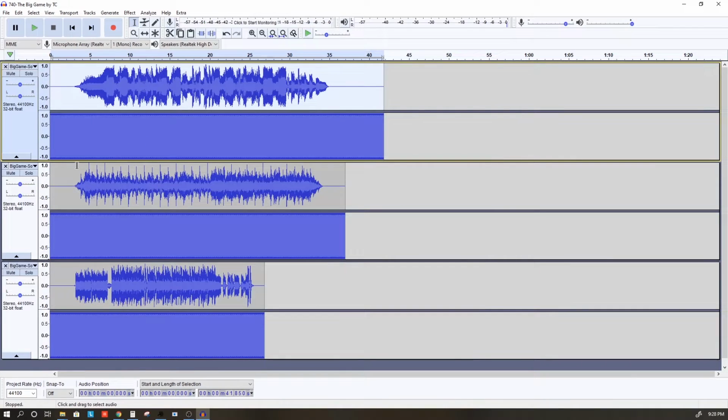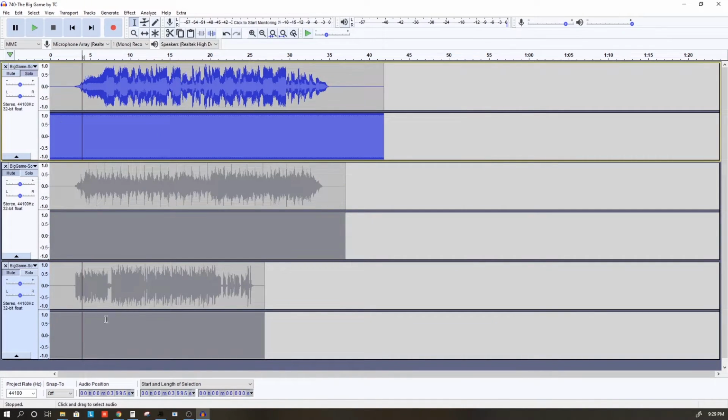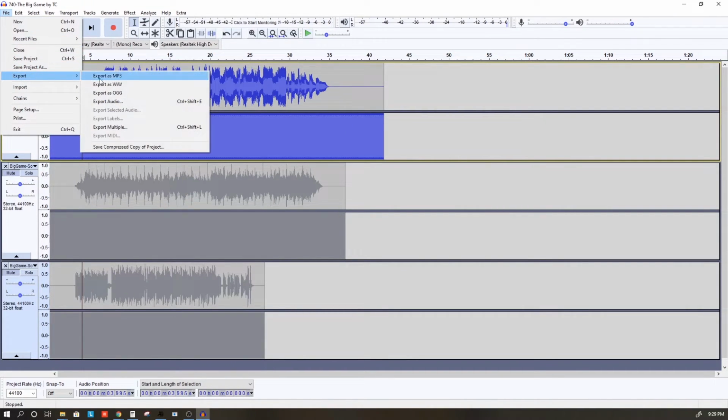Now, even though these all start at 0 here, we have to remember that when this song plays and it has this time code, it's only going to fire the events that are associated with the time included in this portion of the timecode track. So what we're going to do now is export 3 individual files. So I'm going to mute these 2 and just select this one and do File Export.